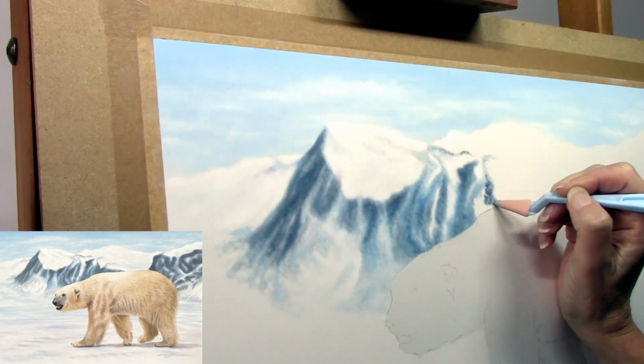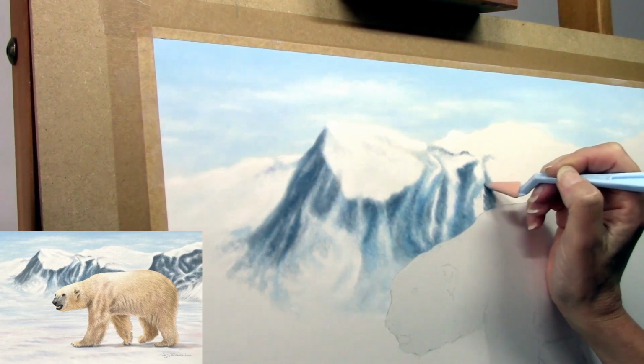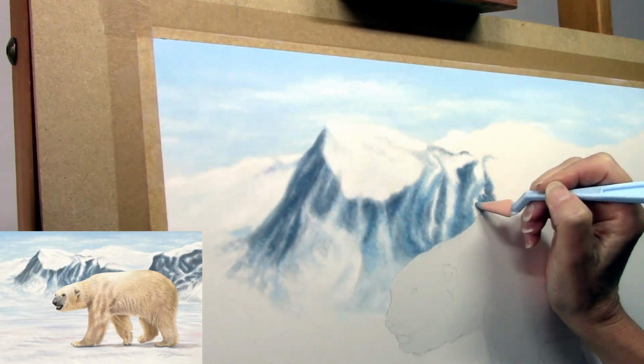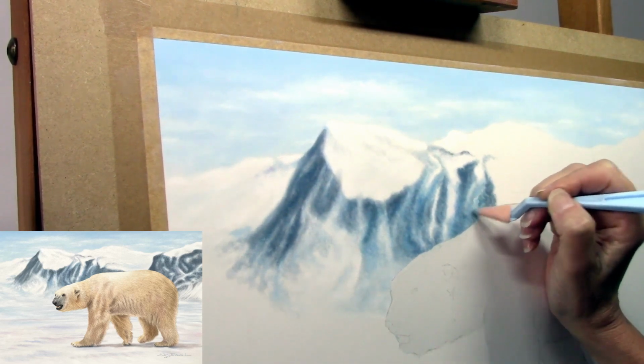Going on with the darks again. In some areas it was okay to go in quite dark to begin with. If I was confident that was going to be an area where there wasn't going to be very many lights, then I was more than happy just to go straight in with a darker pigment.